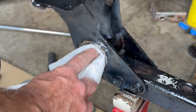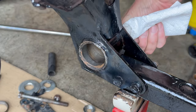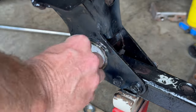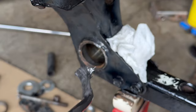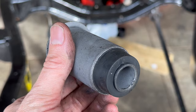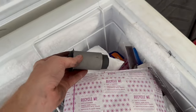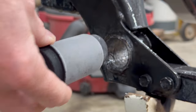Now I'm going to clean out the hole, get any metal shavings or dirt removed — anything that's going to reduce the overall diameter and make it a tighter tolerance. And I'm going to slather it up with some anti-seize. We all know things shrink just a little bit when they're cold, so I'm going to toss this bushing in the freezer for a couple hours. Here is one very frozen bushing.